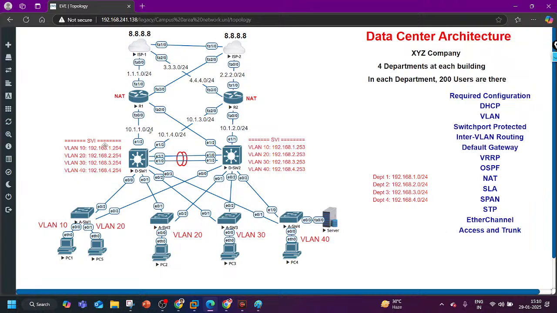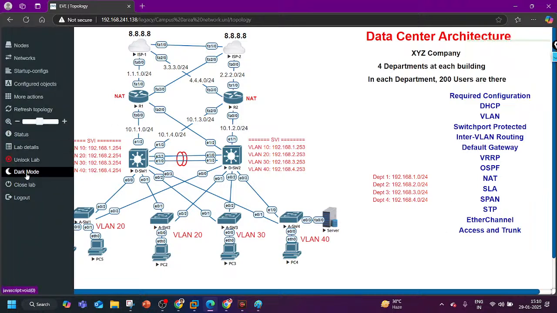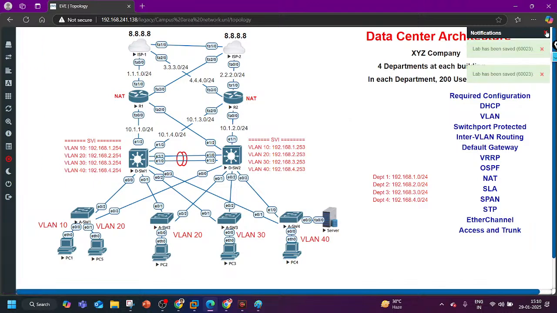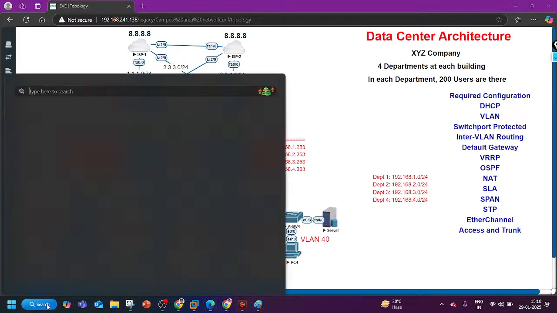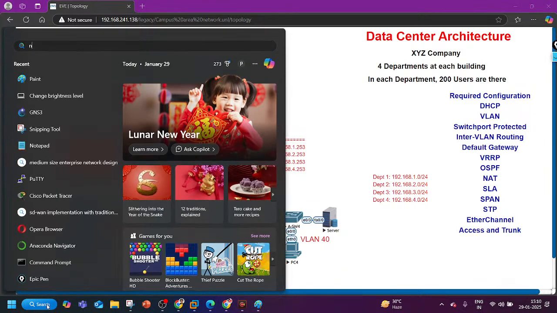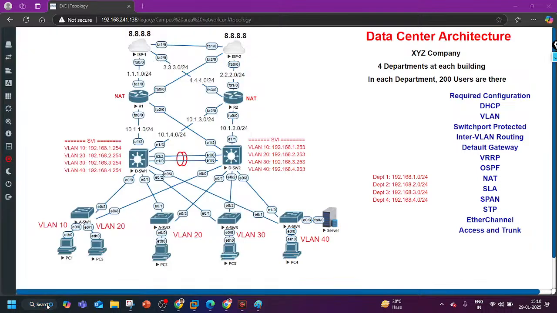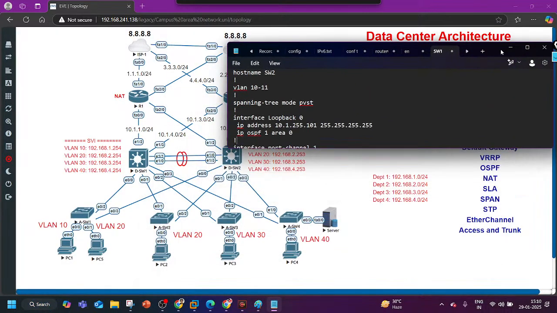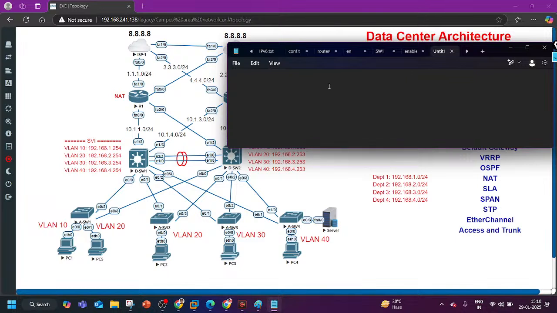Let's begin the configuration from the access layer. So guys, first of all, on access layer switch 1, I am going to write the commands in Notepad so that later I can share them with you. On access layer switch 1: enable, configure terminal, then I need to create 4 VLANs. VLAN 10, exit.